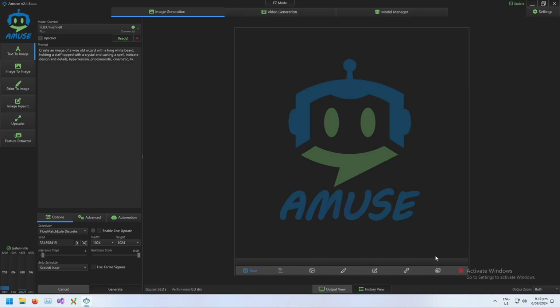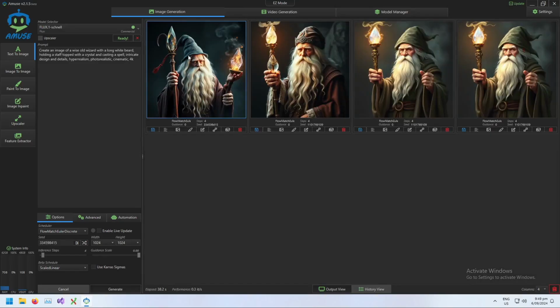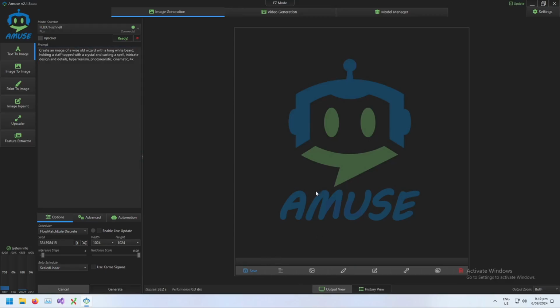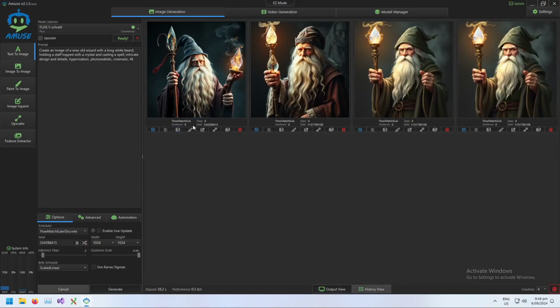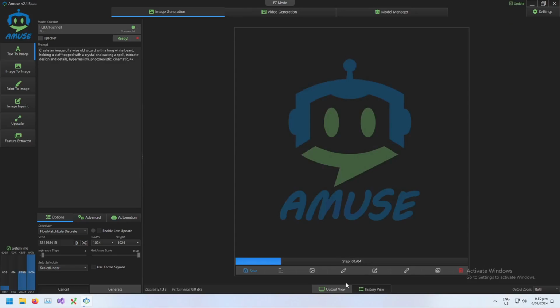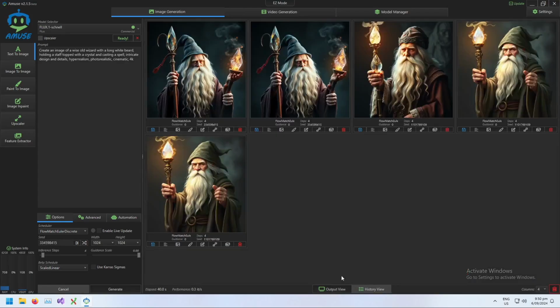If I want to go back and look at any of the images I had previously, I can go to the history view and I'll find them here. And so, to demonstrate what these buttons would do, if I want to bring this image back up, I basically click the text to image button and it will copy those details, the seed and the scheduler and the steps, etc. It will copy these over here, and so now if I click generate, I should get this image generated again. So we can see it's generated that same image again.